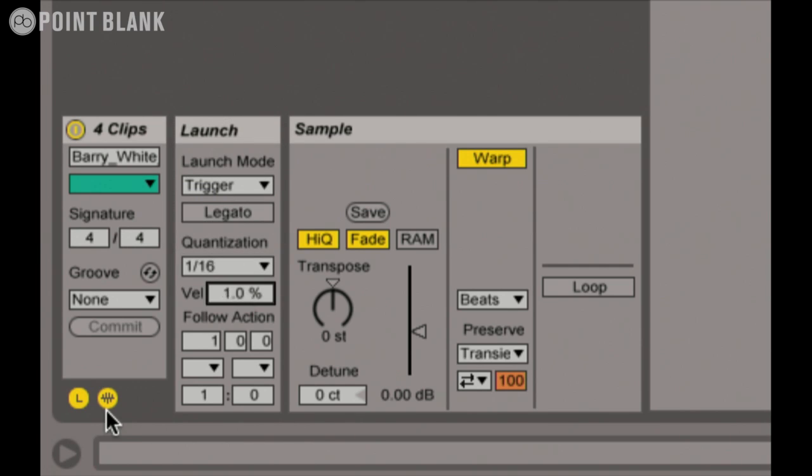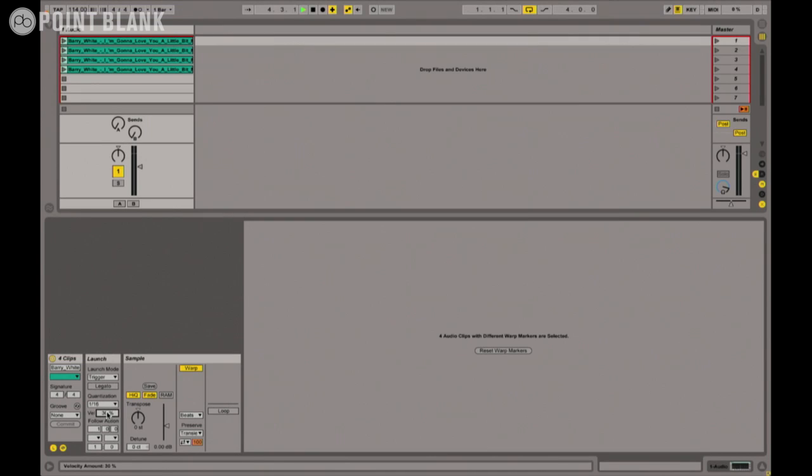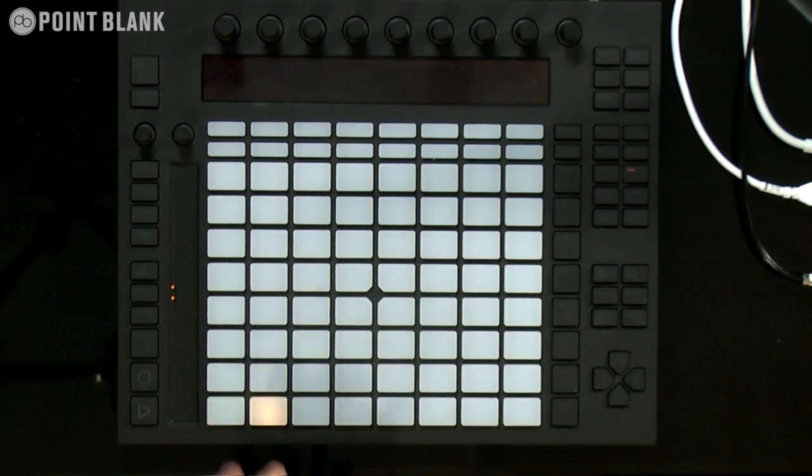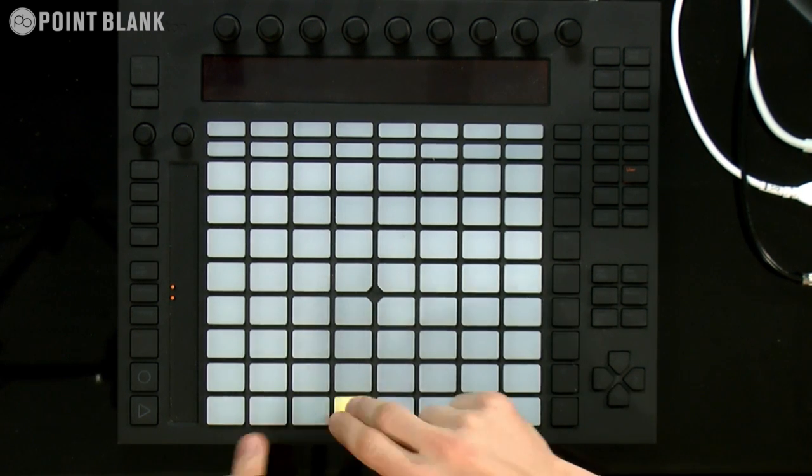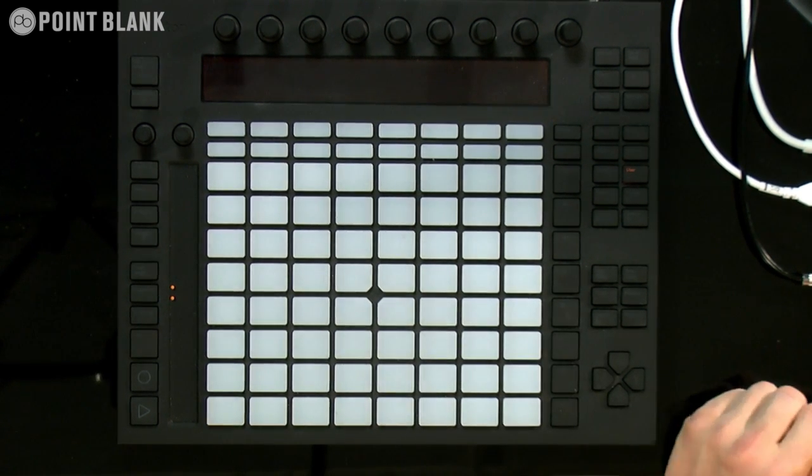All right, and maybe a little velocity control that changes the volume of your clip and responds to your pad's velocity. So this gives me something a lot more playable now, a lot more reactive. Got it? Yep. Brilliant. How fun is that?